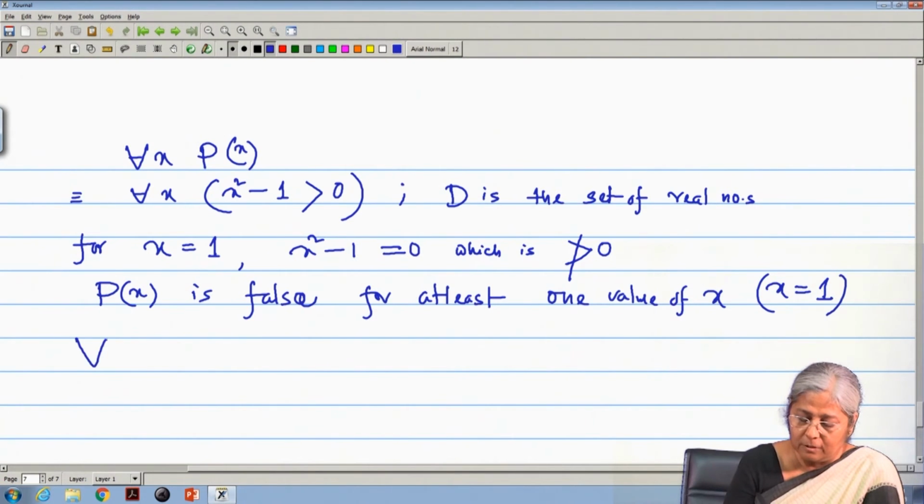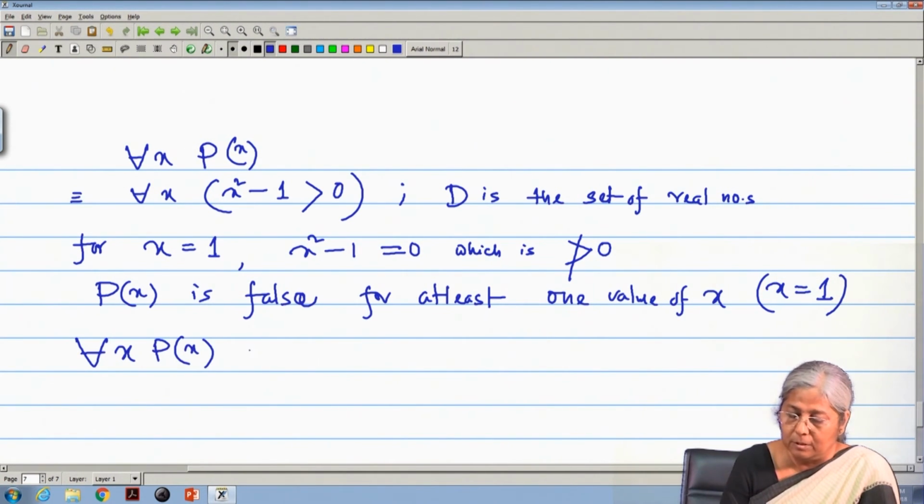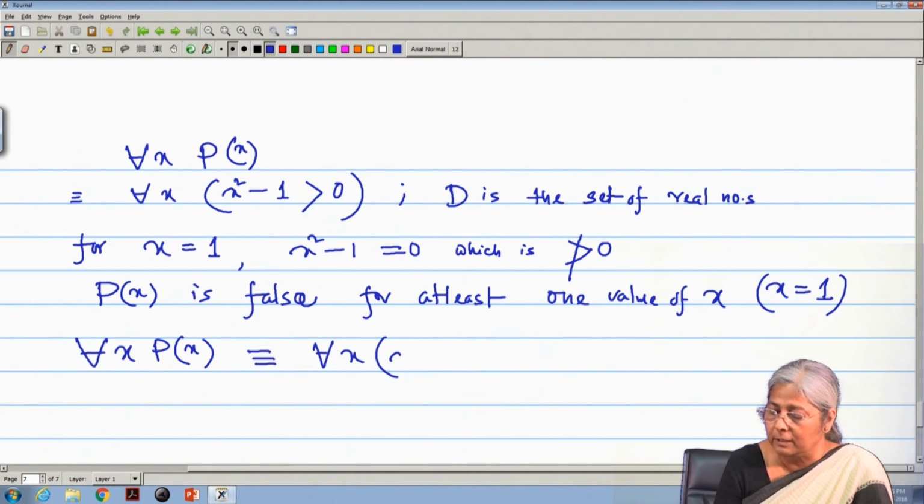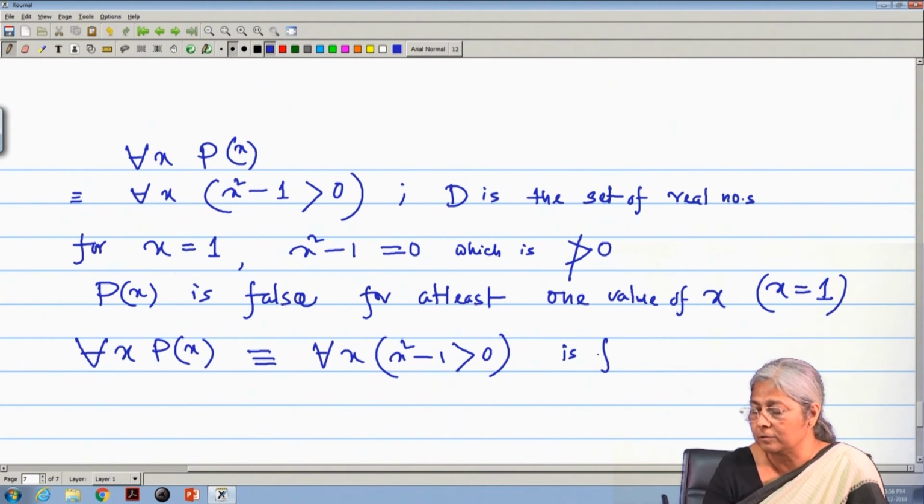So, for all x, x square minus 1 greater than 0 is false.